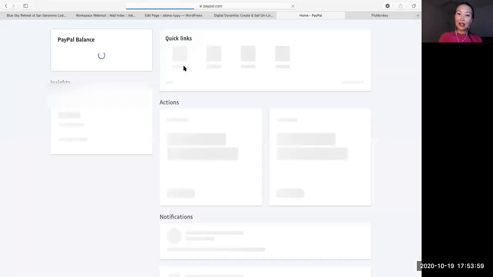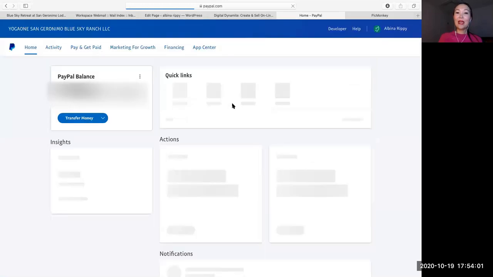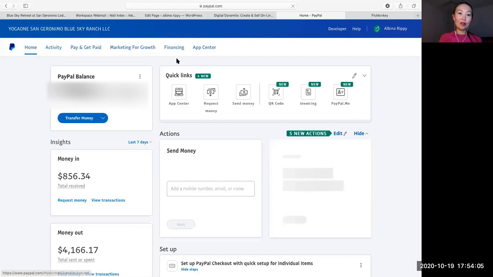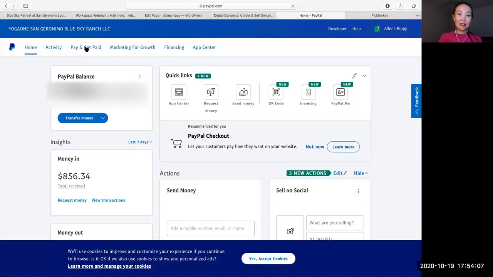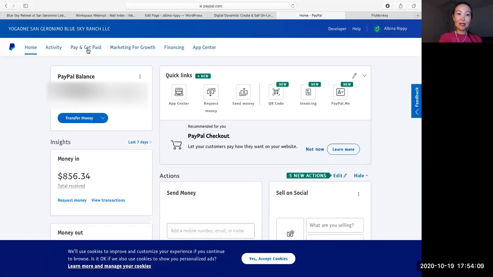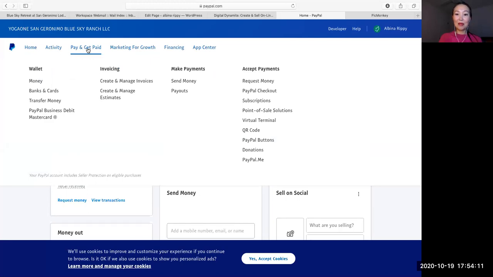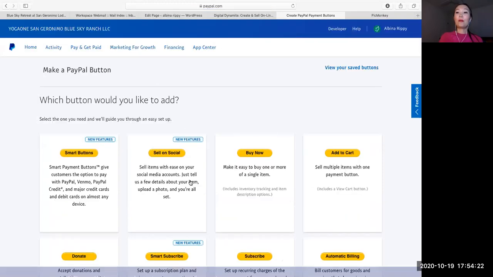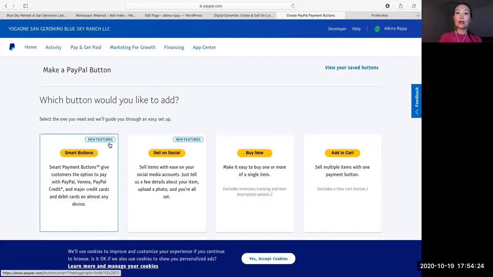So once it loads, PayPal changes up the location of all this stuff. And I think the buttons are under pay and get paid. And if you look under accept payments, it's under PayPal buttons. So that's where I'm going to go. PayPal enables you to collect payments in many different ways.